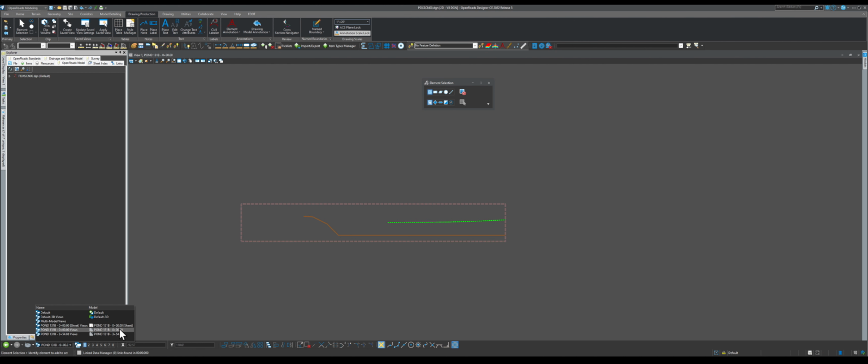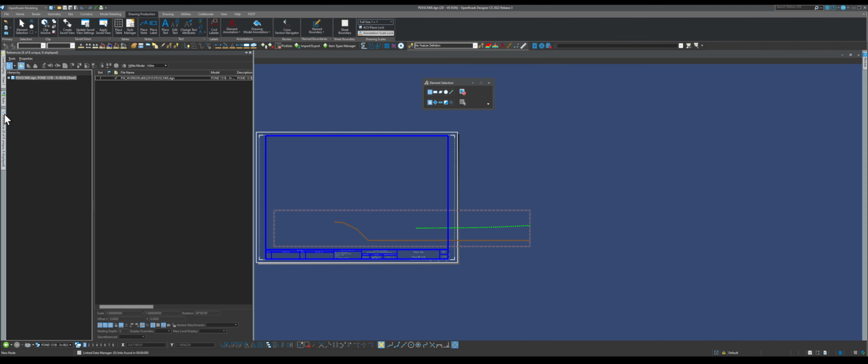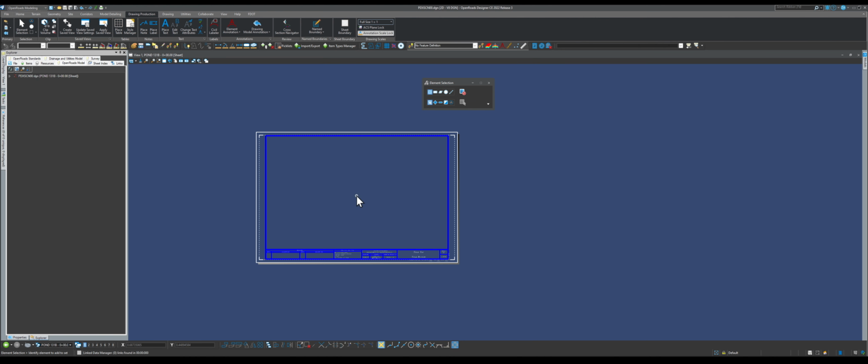So now you have these two models here and then here, but we don't want them to be half and half. We want just a perfect one to be here. So how are we going to do that? Let me go back to here. This is the sheet model. Let me open references. I'm just going to delete this out of here. I don't want it here because I'm going to bring one that already has both of them. So how to do that?